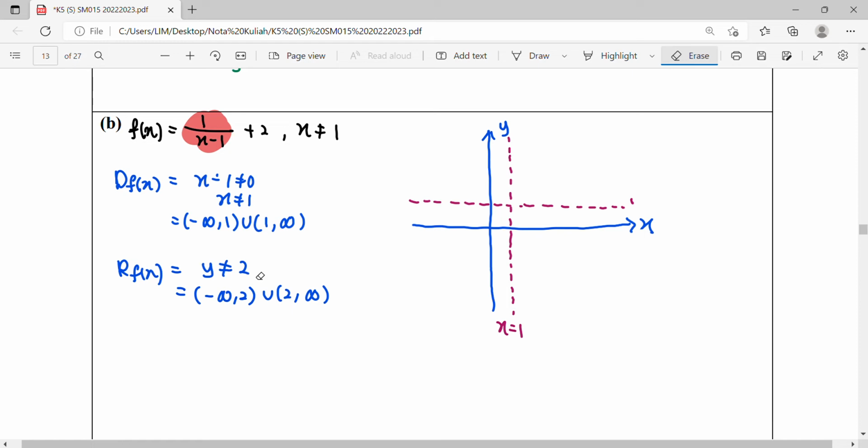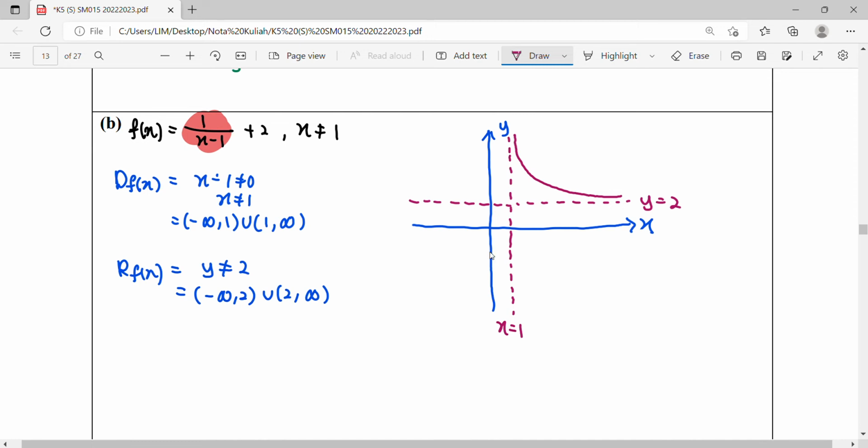It's a horizontal asymptote. Make sure we draw it horizontally. Label y is equals to 2. Then we want to draw our reciprocal graph, whether quadrant 1, 3, in the pair of 1, 3 or 2, 4. So we refer to our rational here, the coefficient is positive. So it will occur at quadrant 1 and quadrant 3. So quadrant 1, go near the asymptote, then we curve. So the tail has to go near the asymptote, parallel to it. For here, I have to be careful because I am going to intersect y. We're not sure whether it intersects up here or intersects 0, or below y.